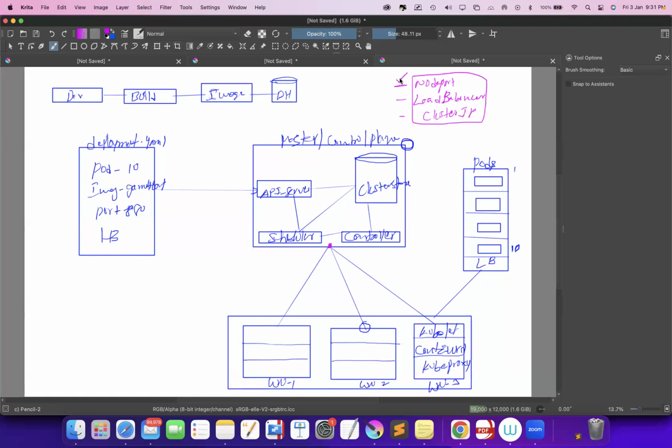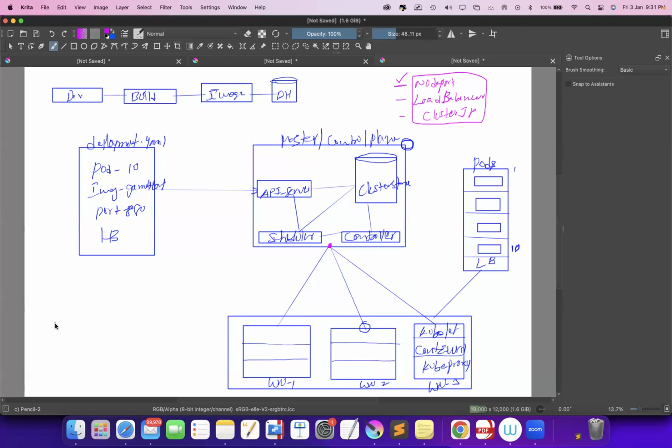For our Nginx project, we used node port type service. Using node port, we were able to expose the application to the outside world. But there is a drawback in node port type load balancer, right?